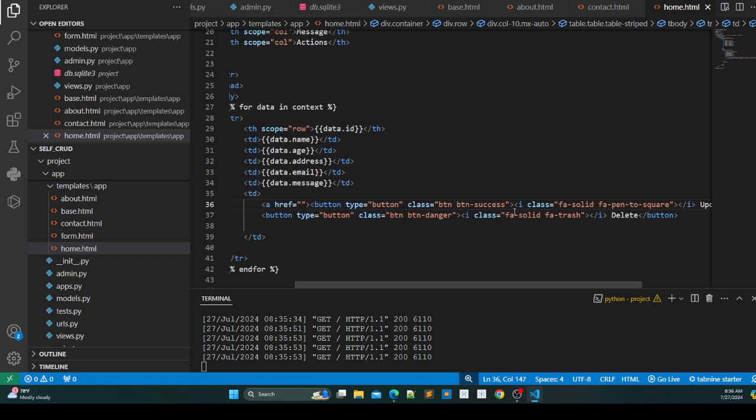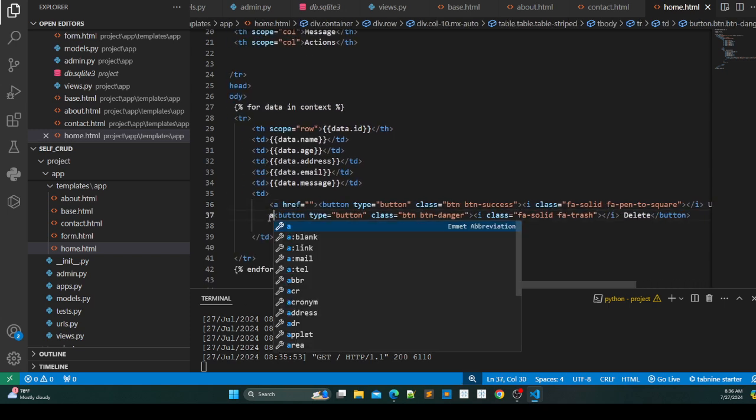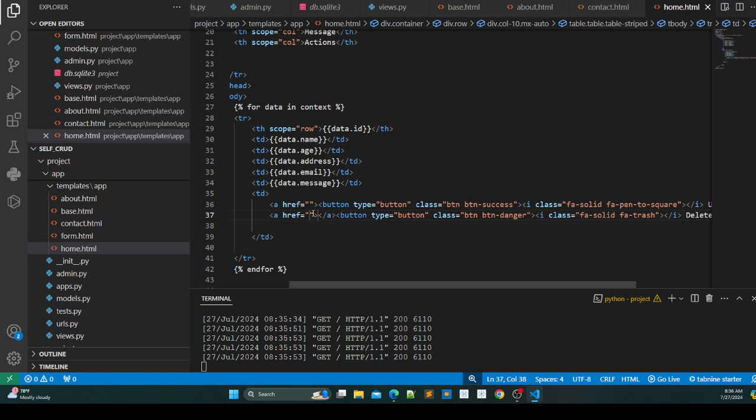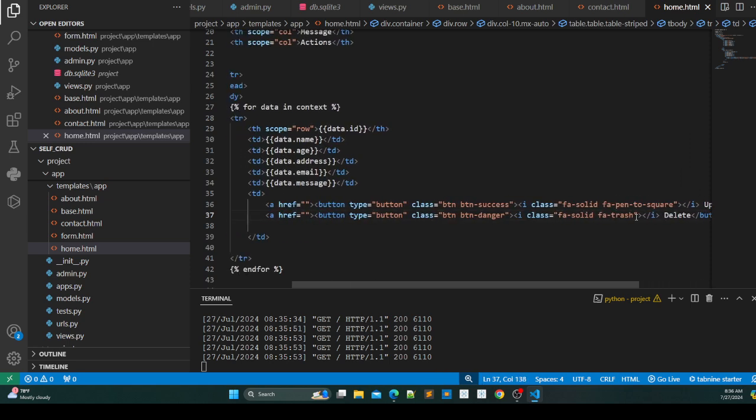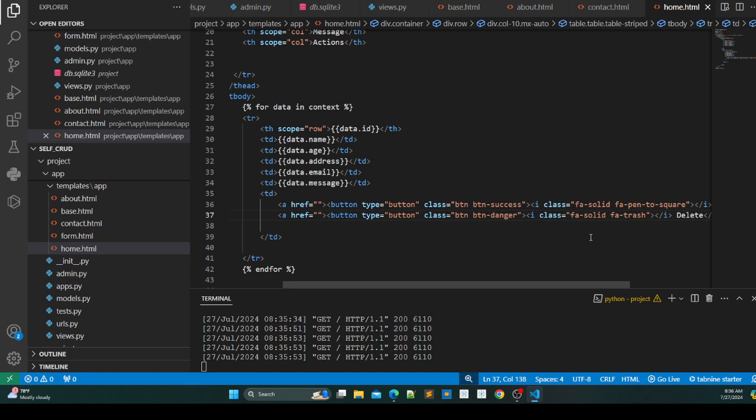Okay, so go on to this and you need to provide the anchor tag, and over here I'll take this closing anchor tag to this over here. Okay, control B. So after this I will give this URL. Okay, we have not made this URL. Okay, but I'll give over here URL and I want to go into the edit. Okay, so I'll write that code later.